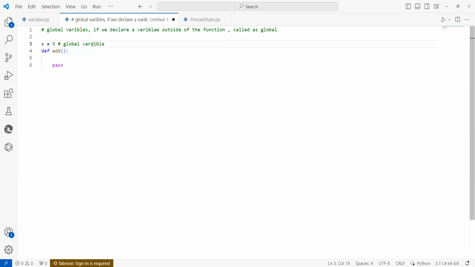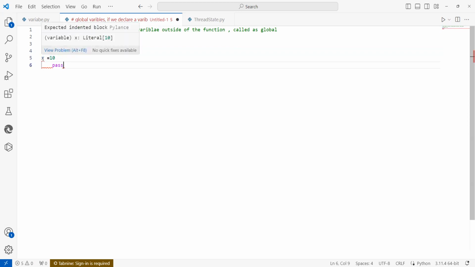If I declare inside the function x is equal to 10, this is called a local variable, because this x is declared inside the function, with the same name, and there is no issue. But it is giving an error.